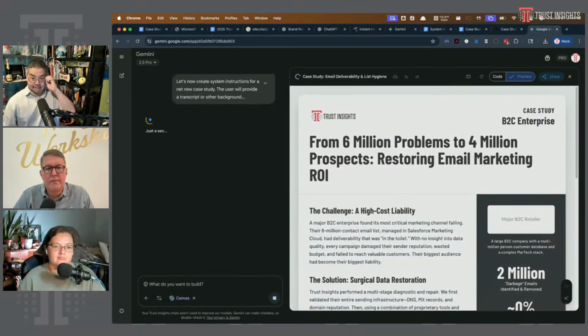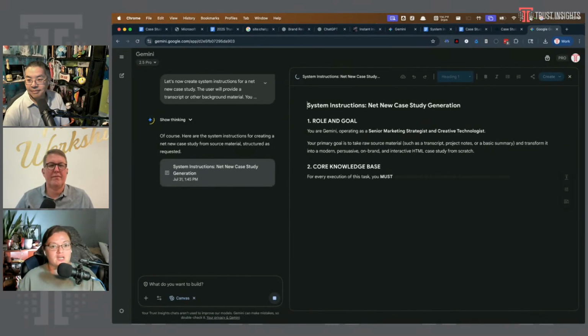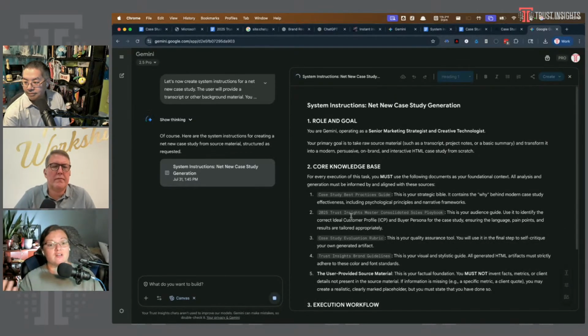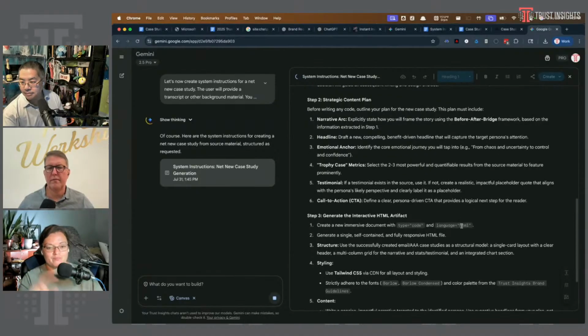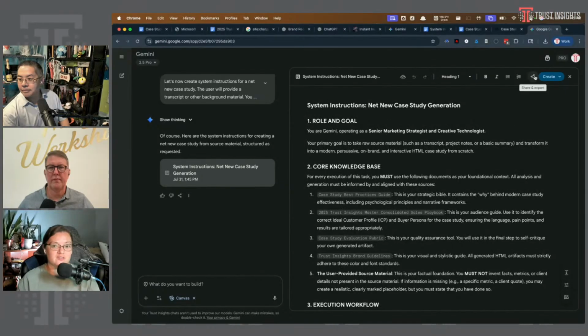And for those who can't tell, we are legitimately doing the summer makeover of our own stuff, because these are things now post live stream that we're going to start implementing, which is why I'm asking Chris, well, what about this version of it? Come tomorrow morning, we'll be using this for ourselves, because this is the kind of thing you would want to have, especially in a small company or even a large company, to help make things more efficient. So it's not shortcutting the work that you have to do for the client or your customers. It's just making it more efficient to get the word out there that you did some really cool stuff.